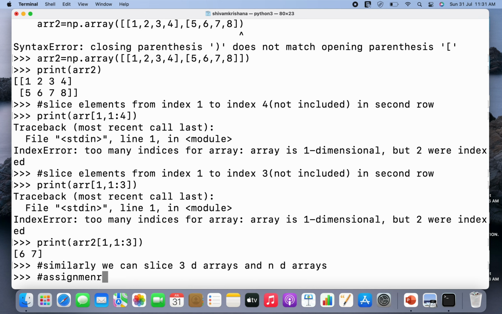So there's an assignment for you. Create and slice a 3D array.